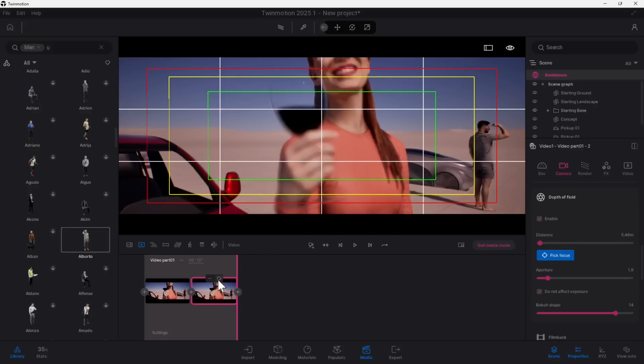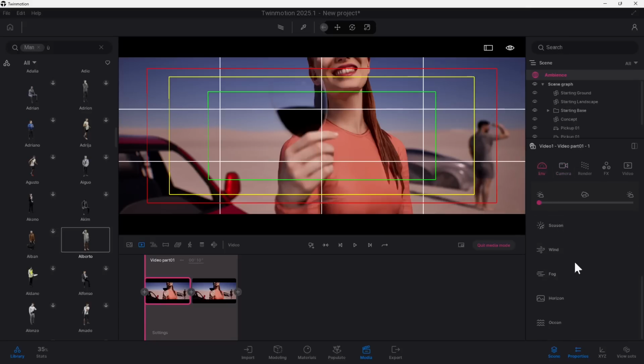So if I change the point of focus, now if I click and drag this CTI, this current time indicator, and I move from the first shot to the second shot, you can see there is a really slow change of focus, of depth of field. And this is something you can do animated. So you can create an animation with a static shot and just change the depth of field. Or you can animate the camera if you want, or you can animate anything. And again, this is explained in the Twinmotion video course and in other video guides if you're interested. So I'm just gonna stick mostly with the depth of field.